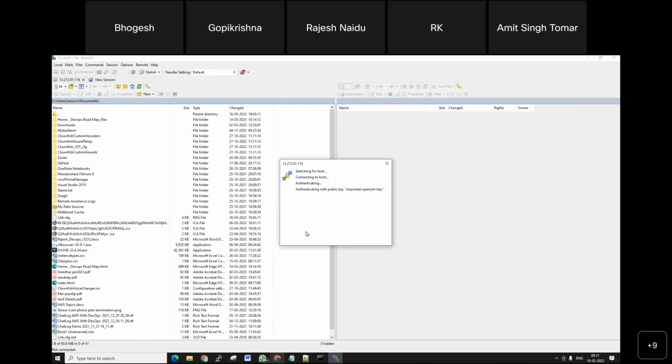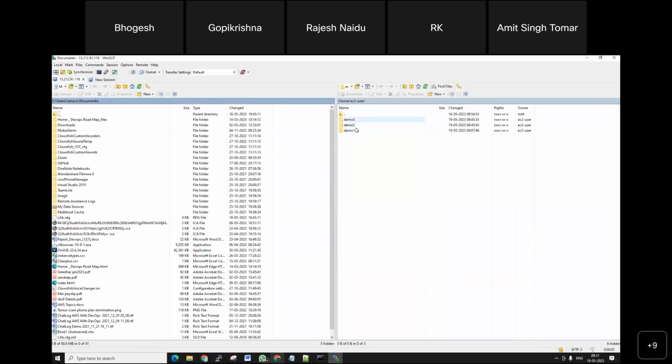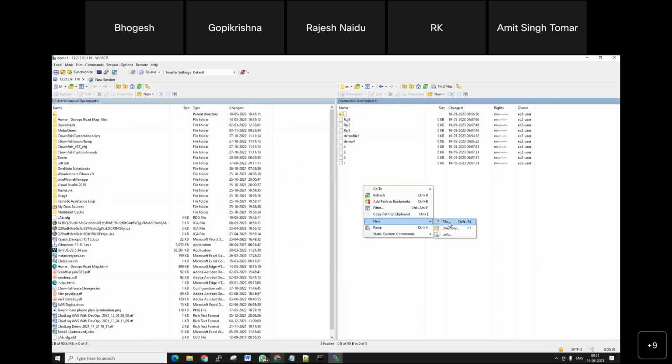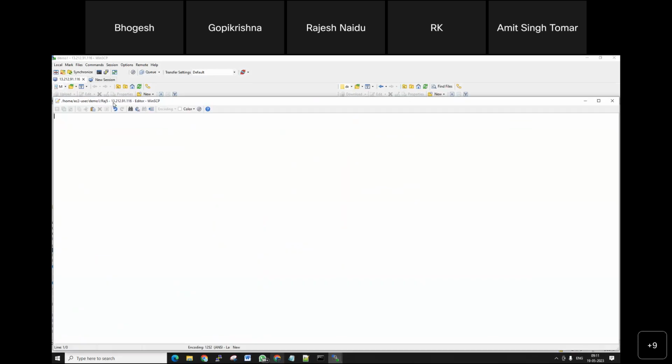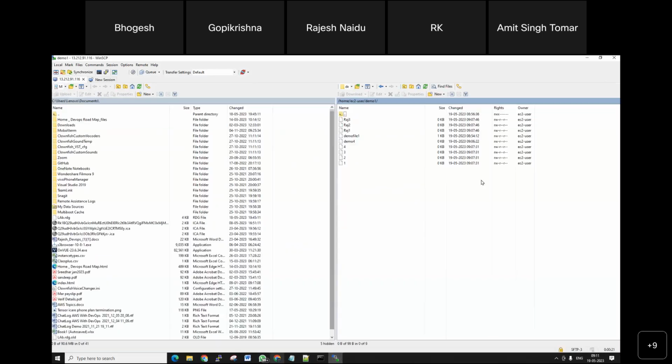EC2-user. You successfully connected, right? So now you can go to demo 1. These are the files there. If you want, you can create a file. New file name, Raj file. That's it. It's a normal one. There's no logic here. It's a very simple thing.